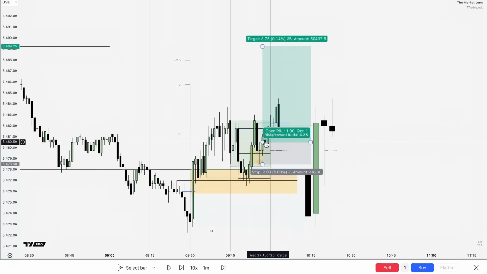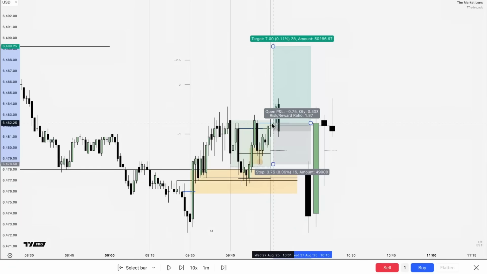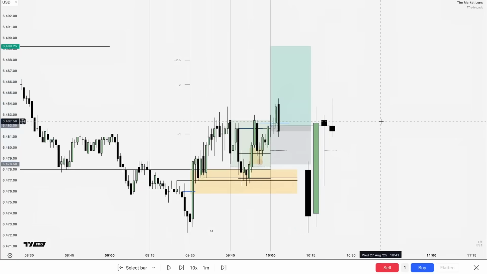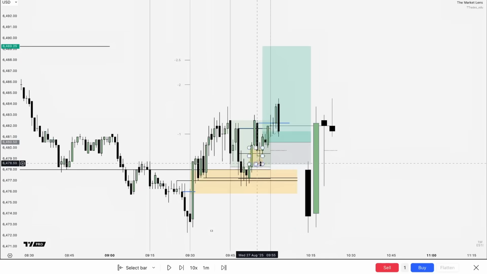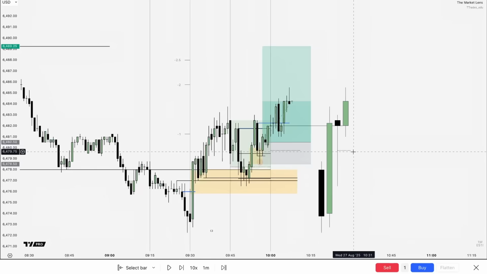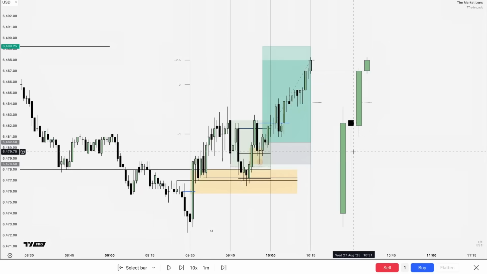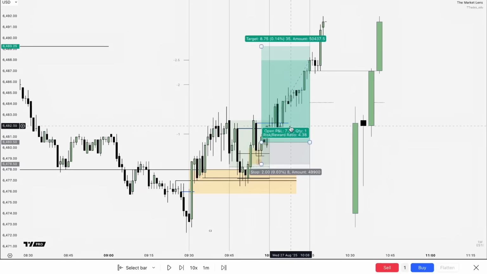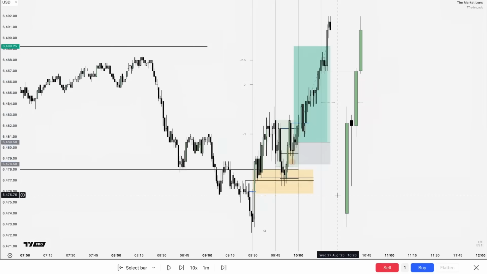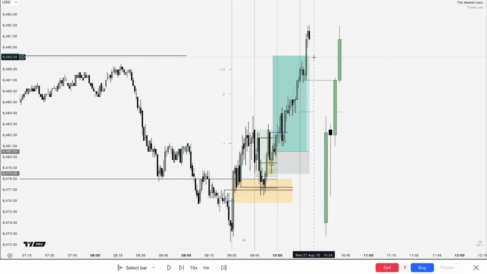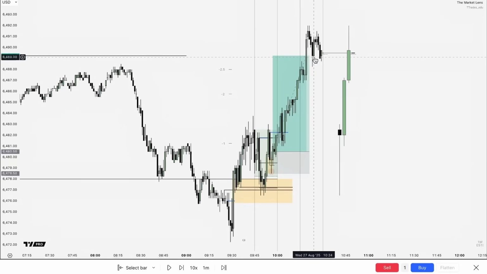Now it is possible, if I did miss that entry, to still take an entry like this, right? On the retest, as long as it gives 2R, because I have a protected low in a continuation here. But let's see how this works out. And you can see we go and trade to those highs. Now for me, I got out of all my position when we trailed it. I was expecting it to trade a bit higher.